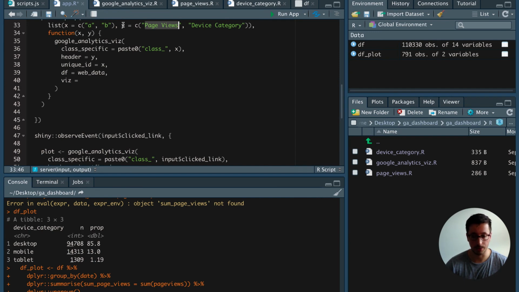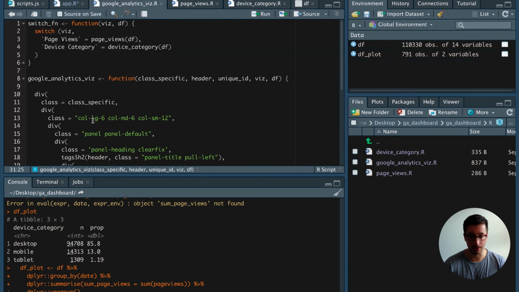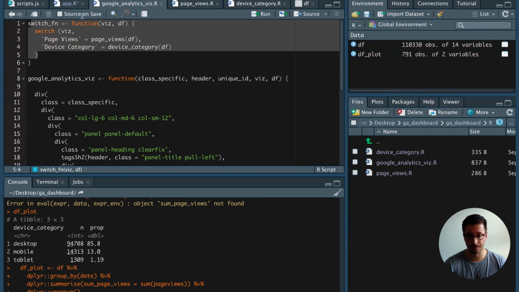And this is going to be the y argument. So we had header here equals y, and then the visualization also equals y. So first when we load the application we get the page views graph, and then when it loops again we're going to get the device category visualization because of the switch statement that we have in here, and because of the switch function we defined in here.